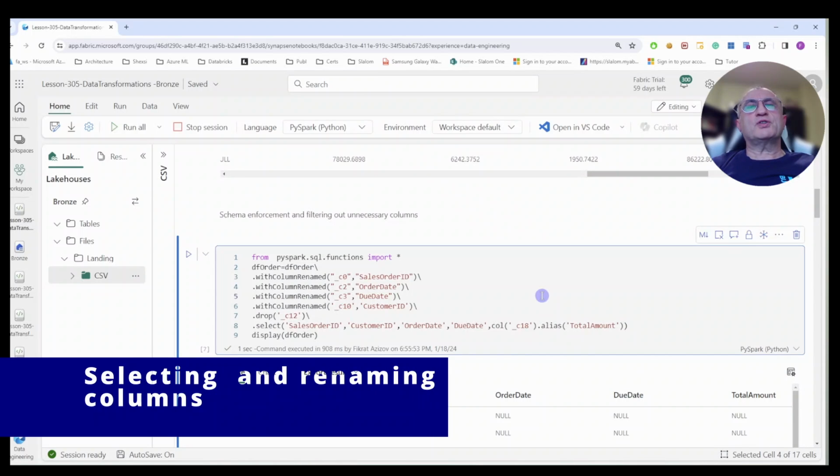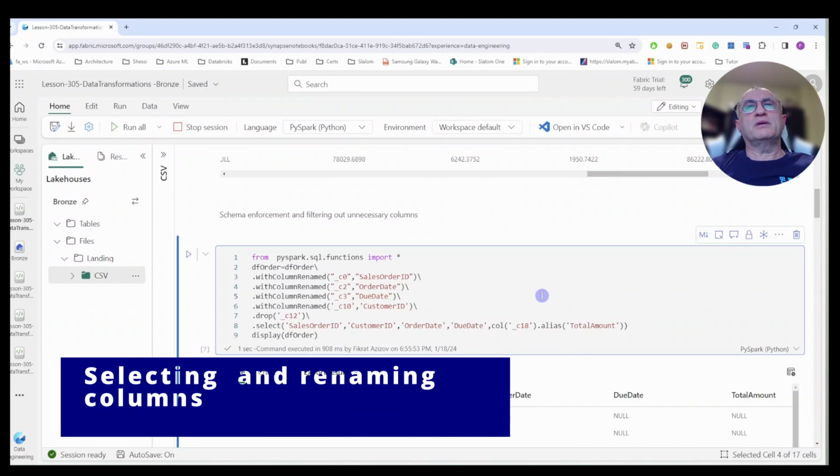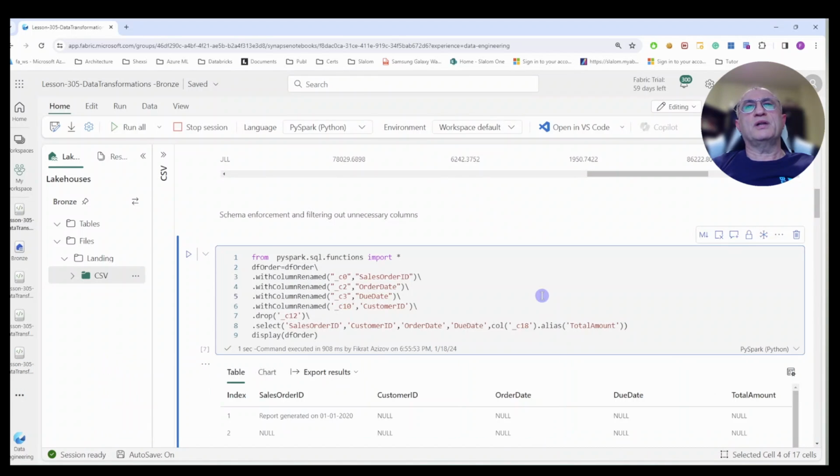As a first step, I will be excluding all the unnecessary columns, as well as renaming columns to meaningful names. For that purpose, I am going to use a few methods here.